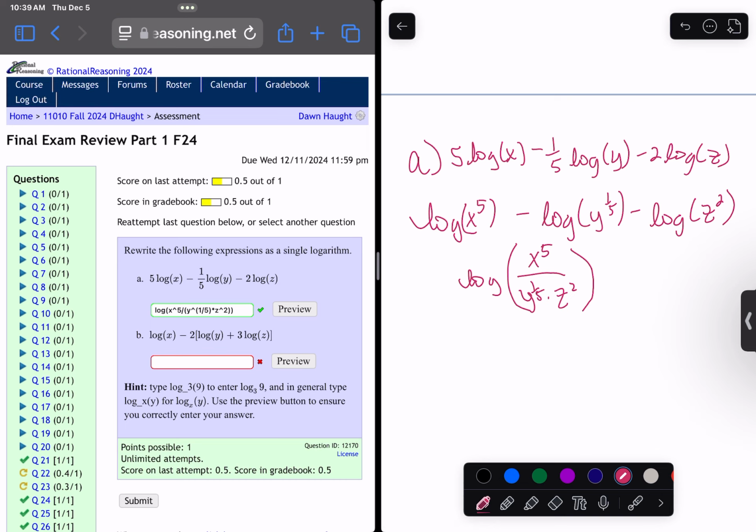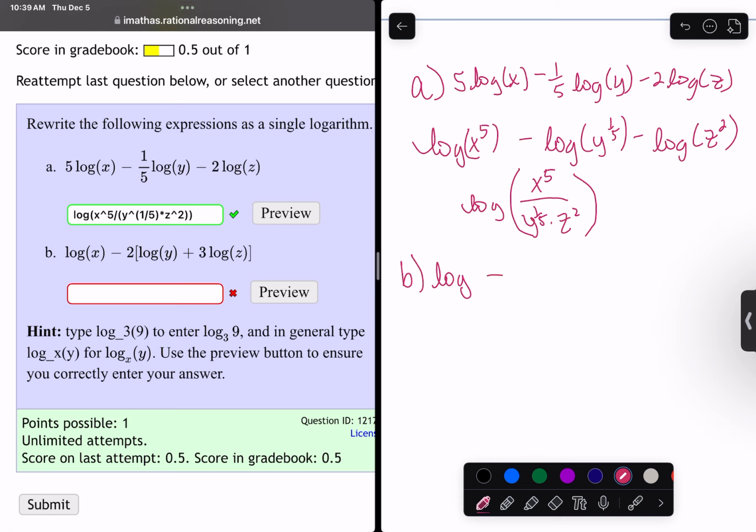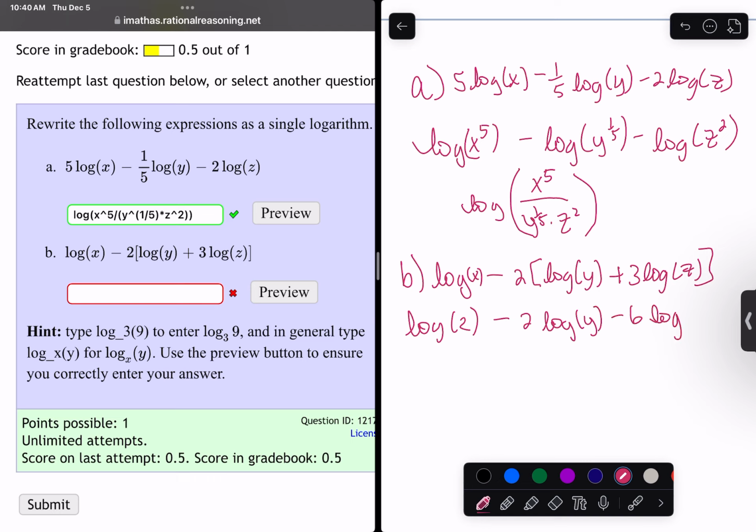Now, B is a little different, not much, but a little different because of the fact that we have this -2 quantity in front of this entire thing. So here's my suggestion. Use the distributive property first. Distribute the -2 into both of these things before you make any decisions about where things go or what your powers are. So you see, I just use my distributive property, -2 multiplied by everything. Okay. And then it becomes exactly like A, nothing different.